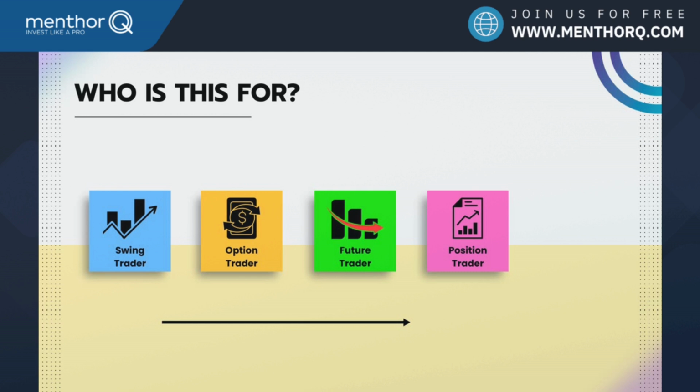All right, so who is the Q score for, and what type of trader can use it? The Q score was designed to support various types of investors and traders. The swing traders can use the Q score to identify favorable entry points. We're going to show you some examples. We also did some really cool examples last week in our session on swing trading models.